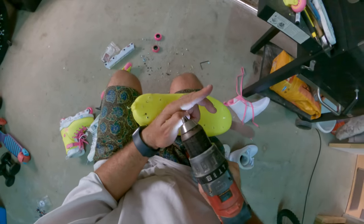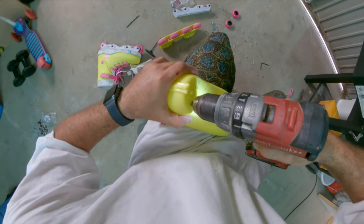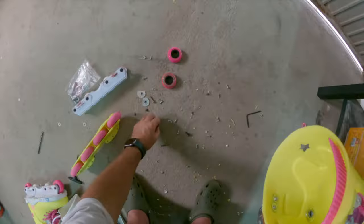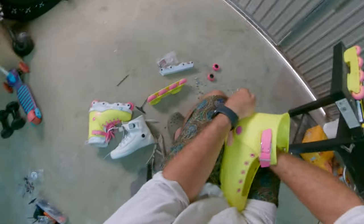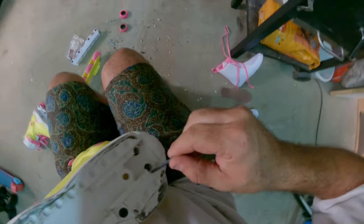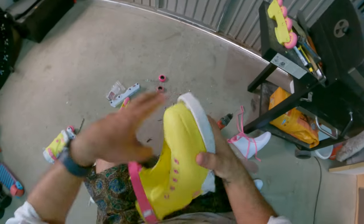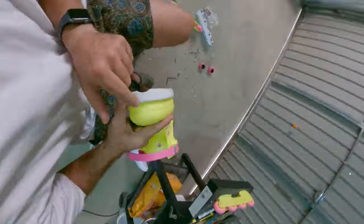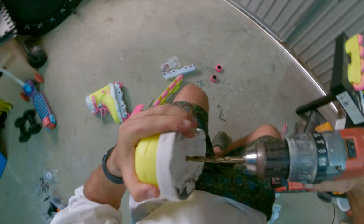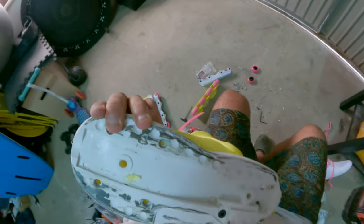Oh wow, that was great. Cut my finger — this has never happened to me. Okay, now one, two — put them on the inside. Check what happens in the front. Now I'm going to need to go like here. This looks so weird. I need to match these lines — see, while these lines are matched I need to drill. Lines matched — that's an easy one, I hope.